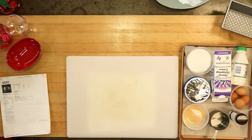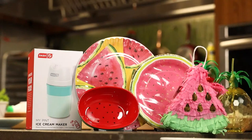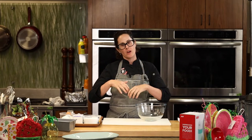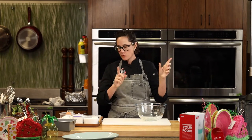Delicious. I like it. A couple of things you're gonna need before we start making our ice cream is a couple of bowls. I like to get all my ingredients, my mise en place, ready before we do ice cream, because once you start making a custard, you don't want to walk away from it, right? When you're using egg yolks and heat, you always want to be very careful and stay with it, almost like you're babysitting it, because it could go south really quick and you could get scrambled eggs, and we don't want that.